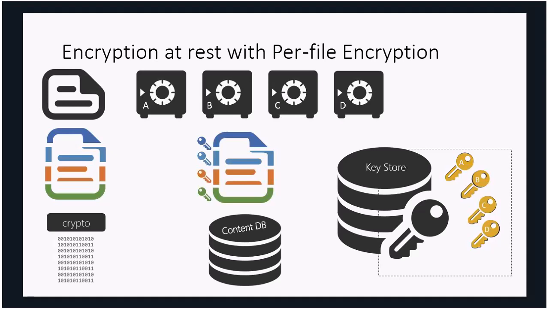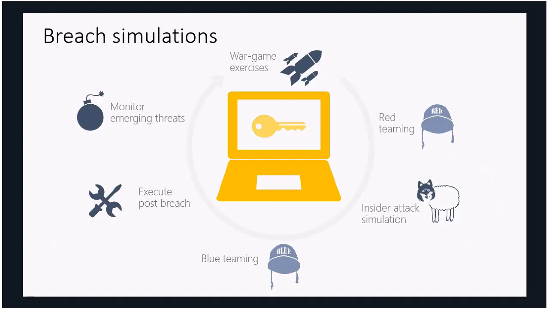But the reality is that Microsoft does take file encryption at rest very seriously. And as you can see, this is very sophisticated technology that is happening in the background automatically, where each file is broken up into a number of much smaller components. Each component is then encrypted with its own unique key and then stored. So that encryption and decryption happens on the fly constantly in the background without your knowledge. This is the level of security that Microsoft is investing to make sure that a product like Office 365 is secure.